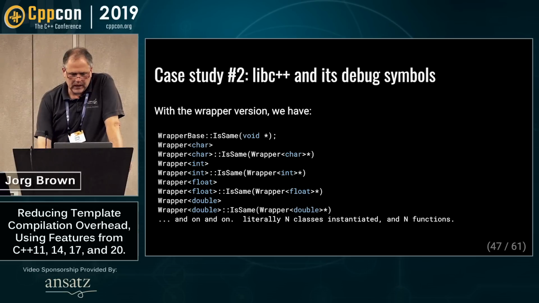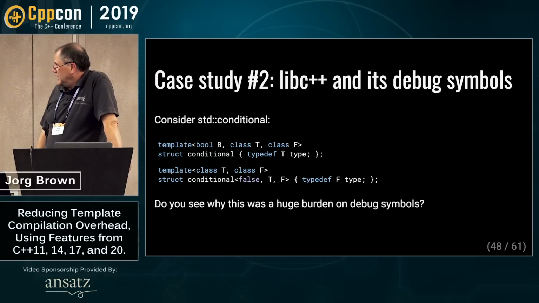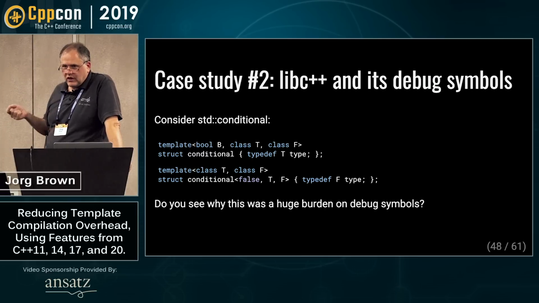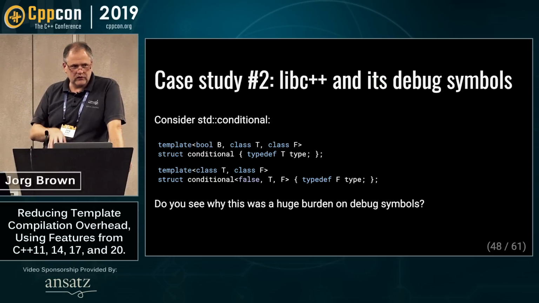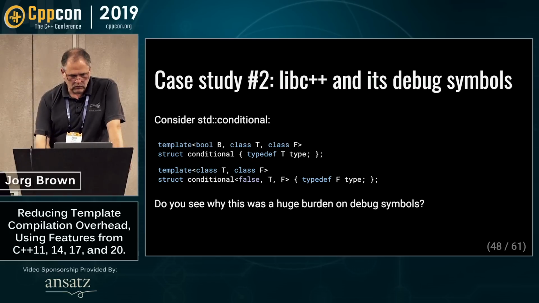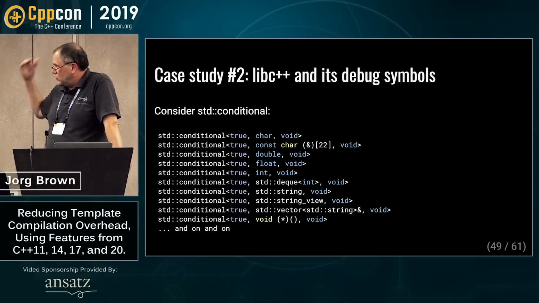So more clearly a win. An even better example, turns out, is std::conditional. This is also surprisingly simple. How would this be a problem? Well, it turns out that even though our application code didn't call std::conditional a whole lot, the standard library within itself calls conditional a huge number of times. The most common example is inside of std::unique_ptr, which has to figure out whether or not it actually needs space for an allocator, and uses std::conditional to do that. And so look at the debug symbols, and there's std::conditional of true, char, void, true. It's just filled and filled and filled.